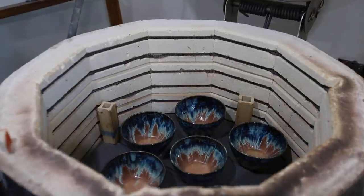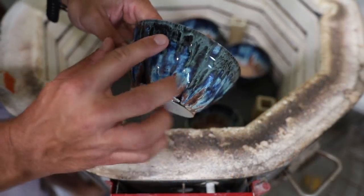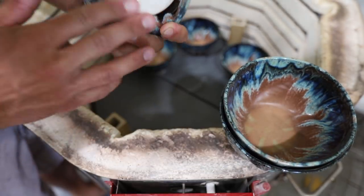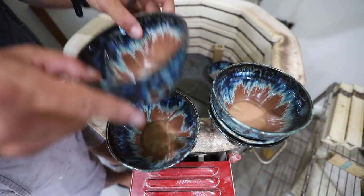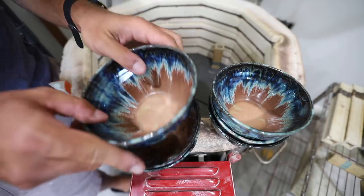These are northern lights twisted bowls — oh my gosh, that is amazing, are you kidding me? Look at that — the green in there, holy cow. If none of these drip off that'll be a miracle. Holy smokes, those are so cool. Little tiny drip right there but not too bad, another little drip, that one's a little worse, boom — that one's perfect, gorgeous. Those are so cool, I love them so much.